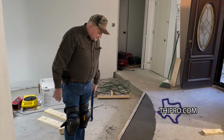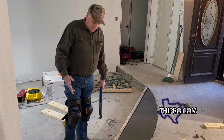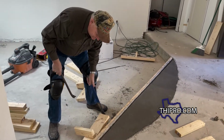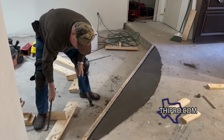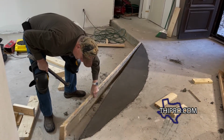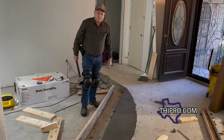All right, so we poured the concrete yesterday. We're ready, we're pulling our forms right now. And those nails that we hammered into the concrete using the nail gun, they hold up a whole lot better than what you would think they would. As you can see, it takes quite a bit of prying to get them loose. In fact, that one, the nail pulled right through the wood instead of the nail coming out of the concrete. So they do a great job of holding up. We got a good straight edge. We're ready to start laying floors.